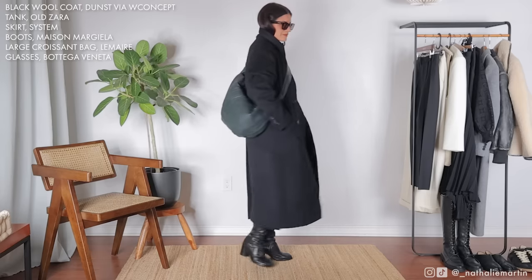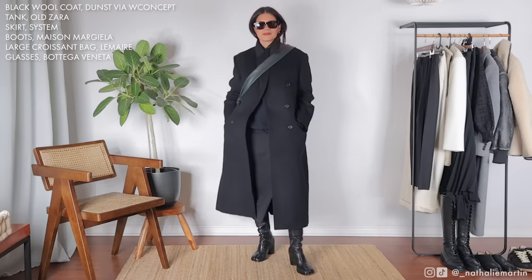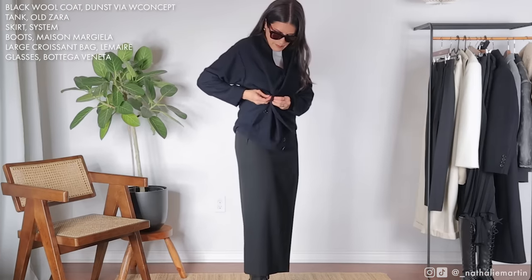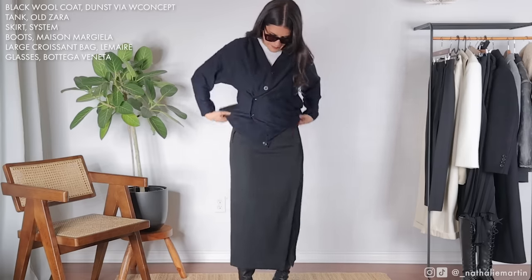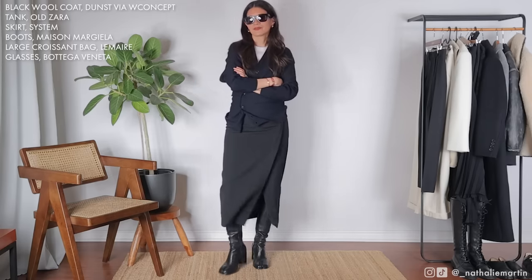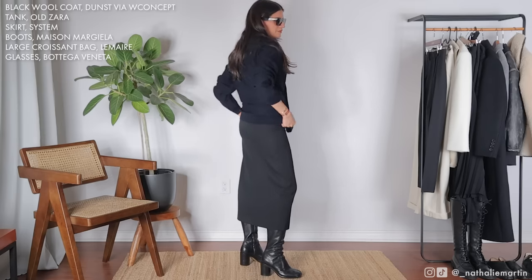This is a great, very versatile outfit — I could wear it to an event, a business meeting, or dinner with my husband. One thing I forgot to mention: what makes this cardigan so special is that it can be worn two ways. You can wear it with the buttons in the front, or off to the side for an asymmetrical look that gives a more fitted silhouette. It's still very cool, very Lemaire, and it drapes beautifully on the body.